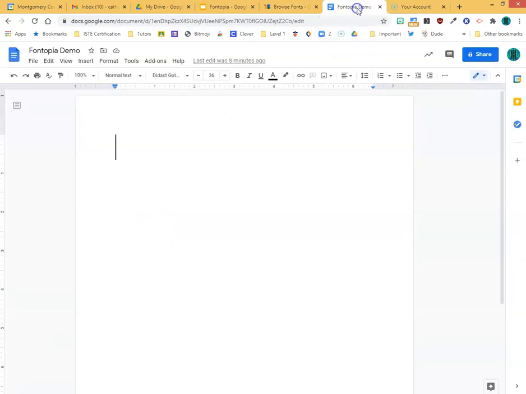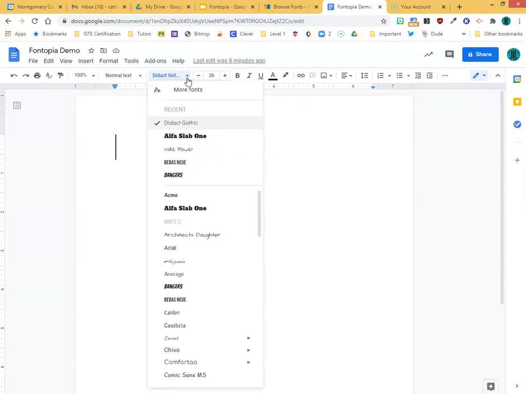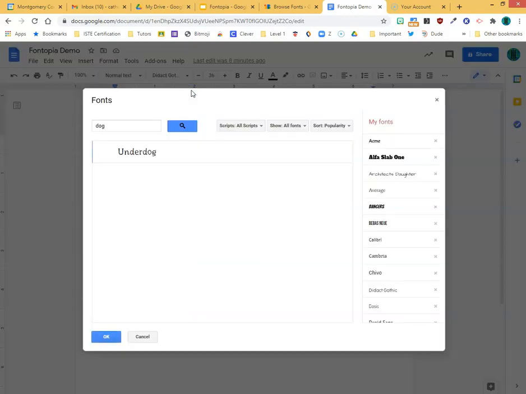So I have Google Docs open. Normally you find all of your fonts right here in a drop-down list. And if you want to find more fonts, you click these words right here. Now, all you need to do once you've discovered your perfect font called Arizonia is type the title in there. And Google's going to find it for me. And once I put that blue check there, it is now a part of my regular fonts, and I'm ready to type in it, as you can tell.